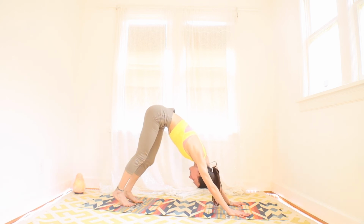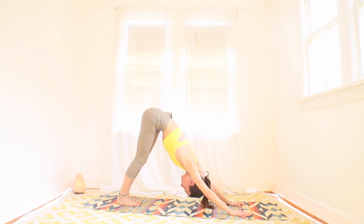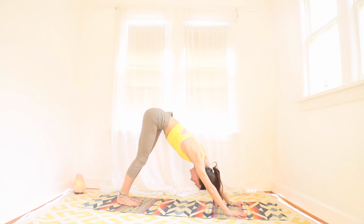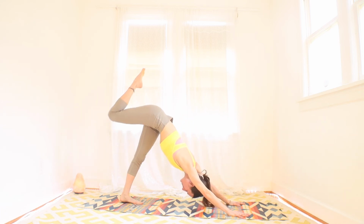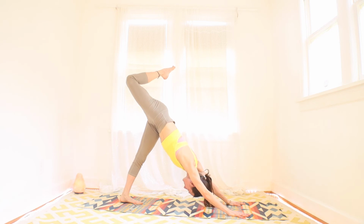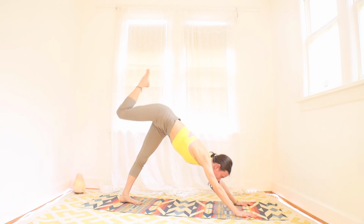Okay, adding another layer to our flow. Everything the same until we get to the new layer, so here we go. Inhale here, right leg up into a scorpion tail. And exhale, step the right foot through the hands.